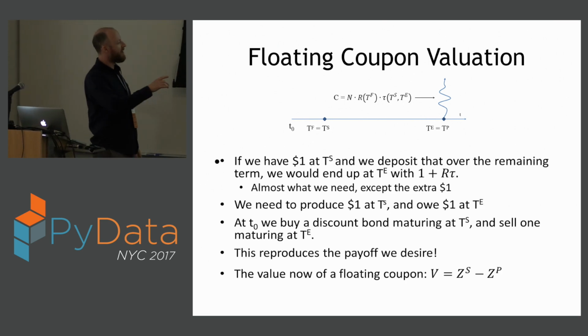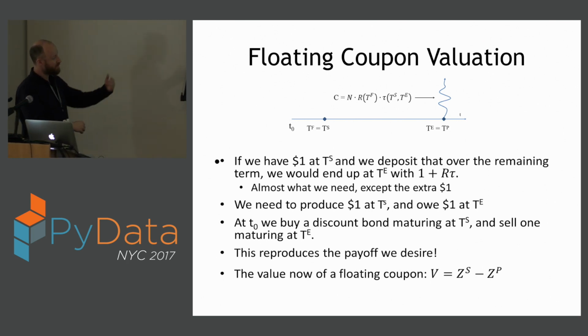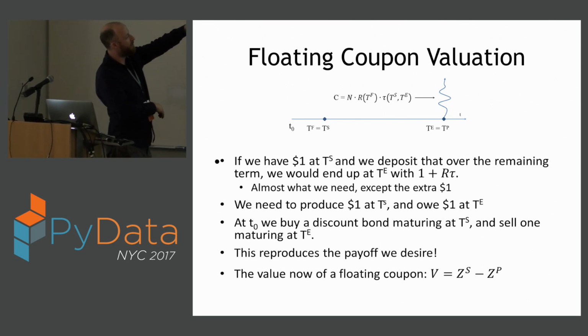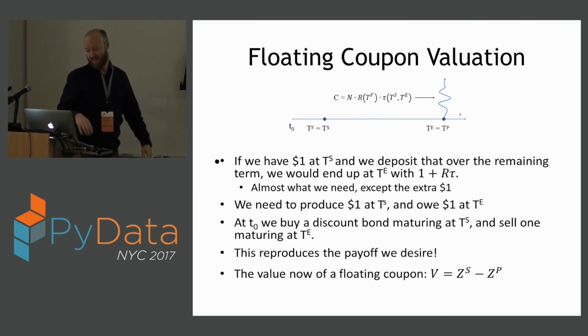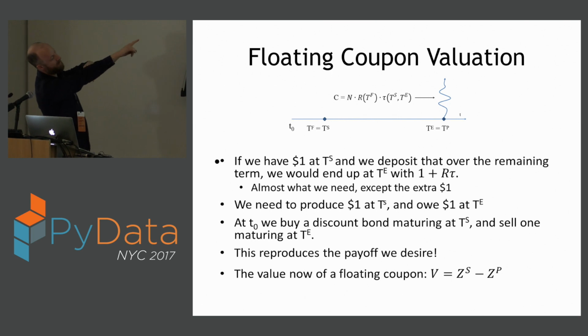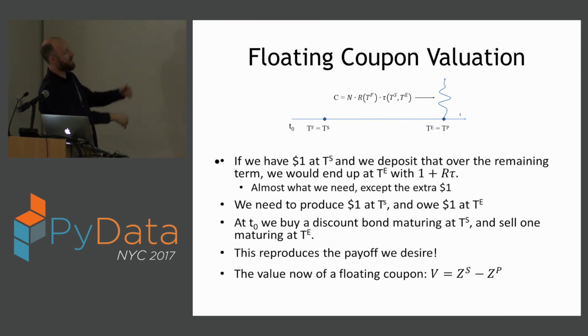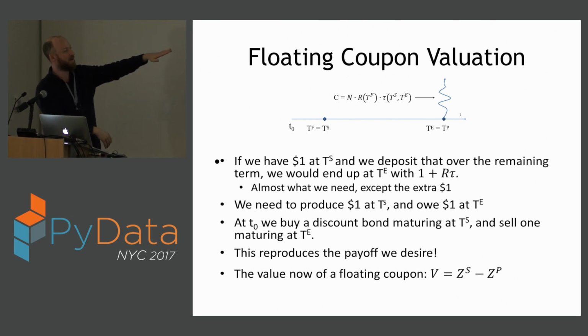Now, basically, if you have this hedging strategy, which is how everything works in finance, suppose that in order to price this floating coupon, which has this payoff of R, which is this LIBOR rate over whatever we've counted to be the accrual period there. The idea is if I have $1 at TS, then I can invest that dollar, and at the end of the period I'm going to have 1 plus R times tau, whatever that thing is. So if I have $1 there, and it's going to pay off there, what I end up with is an extra dollar at the end.